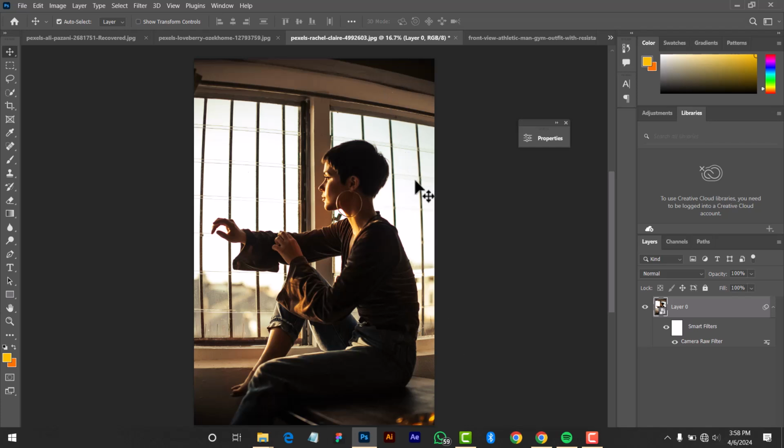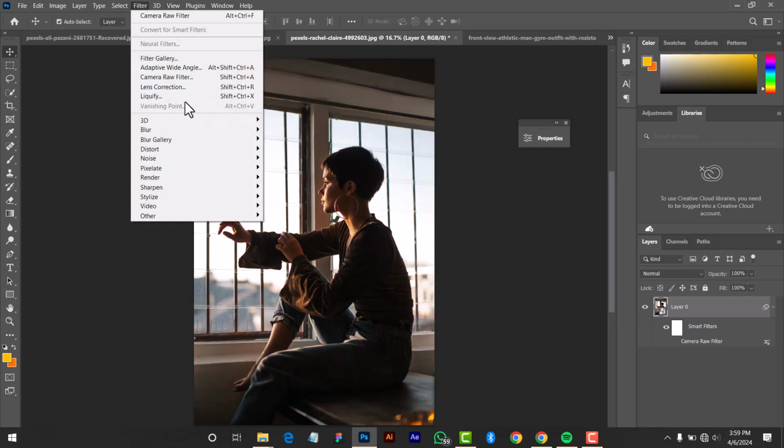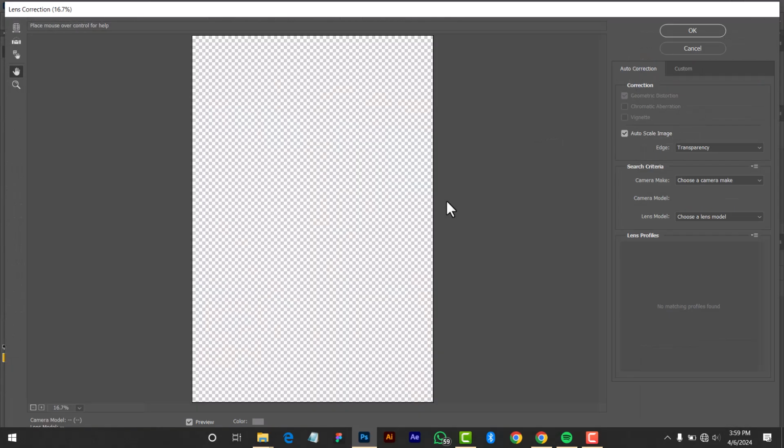So we can always create different presets, or probably when you brighten or use camera raw filter to enhance the brightness of an image or the effect in an image, you can just save it and try applying it to any other image. So once you use this smart filter, you can always go back and make some adjustments to make it look better. So next up, I'll go to explaining the lens correction filter.